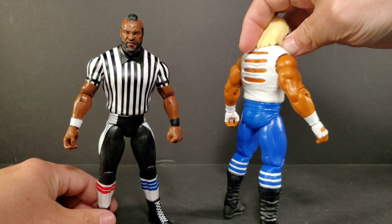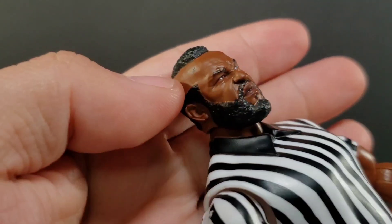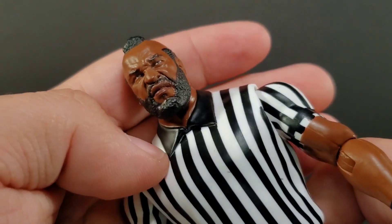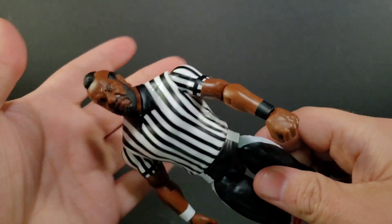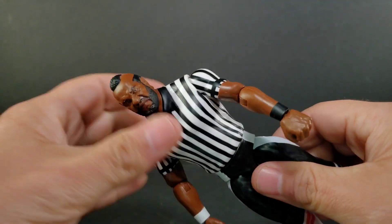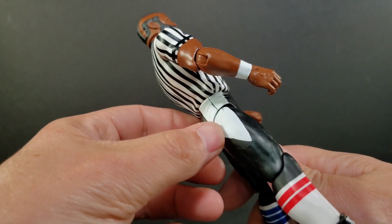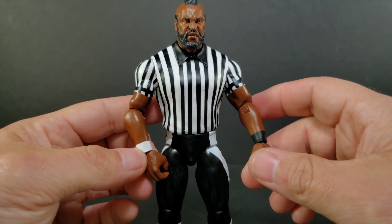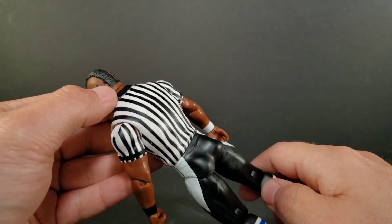Bringing back in Hulk Hogan — he's got a not-as-juicy booty as Mr. T. Mr. T pities the fool who can't count past two. Head sculpt on Mr. T looks really good. I do have a paint mishap — when they painted the hair black, they did leave a little bit on his forehead. Got a mean scowl going on — like he's not going to put up with anybody's crap in the ring. He's going to help his friend Hulk Hogan win the match. I find a lot of the basic line head sculpts better than what I've seen on Ultimates or Elites. Look at some of the detailing: white down the side, one sock with red stripes, a sock with three blue stripes — a little odd, kind of Punky Brewster-ish. White wrist tape on one, black wrist tape on the other. Turn the back — you get that signature mohawk coming down, hair comes around from the beard and connects to the back.